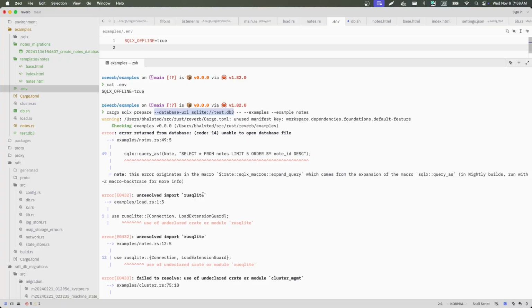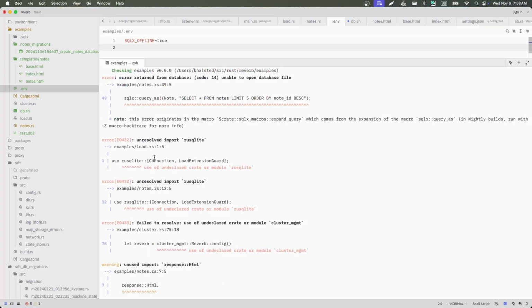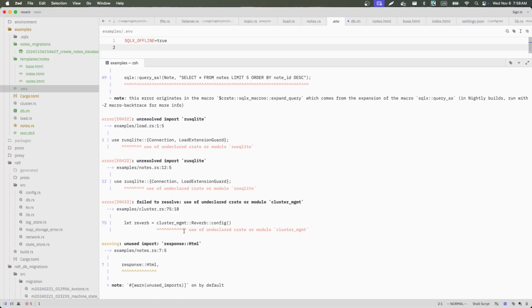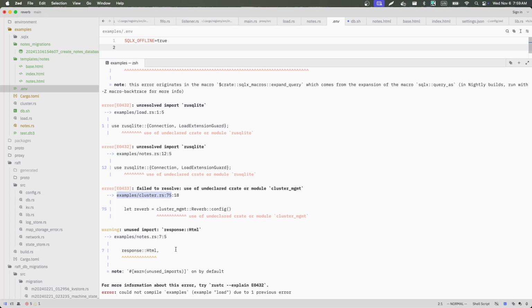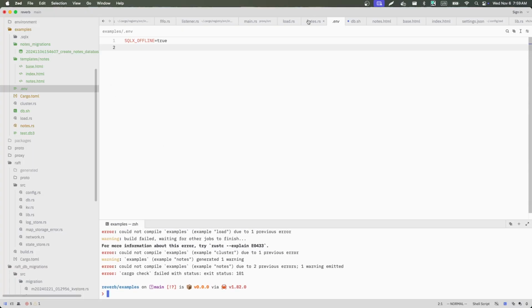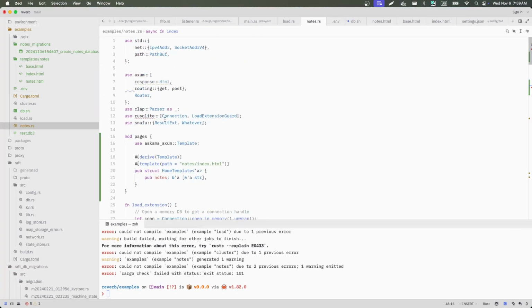Resolved import. Great. Okay, we can go fix that. Cluster management. Yeah, we're basically not doing that. Okay, let's fix the issues. Notes. Rescue.